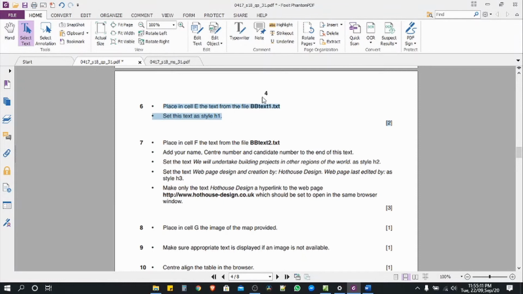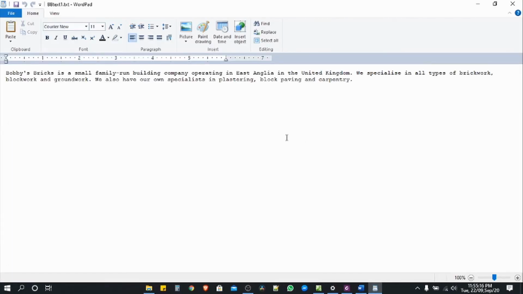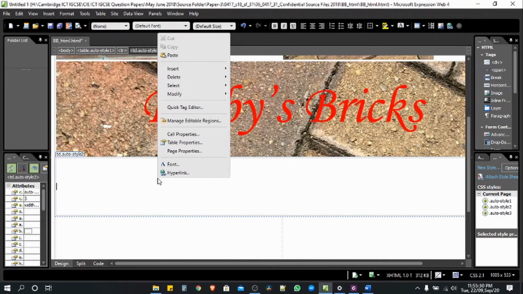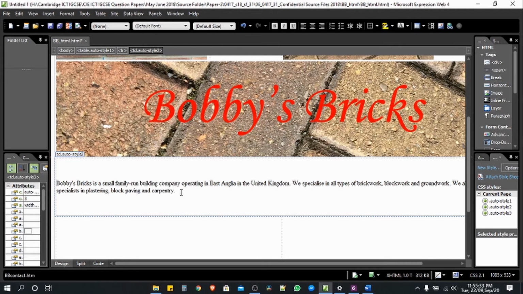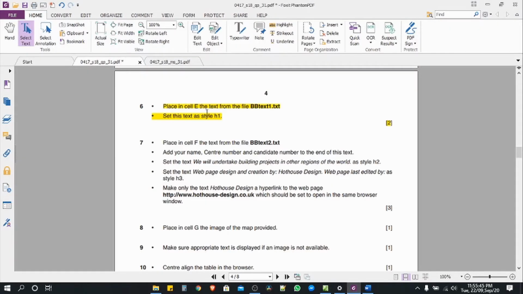So let's open that file, bb text 1, and I'm going to press and hold the control button and press A to select all the text from here, and now just copy it, close it. I don't need that file again. So now I'm going to paste it over here. And again you have to select it and use H1. So this is what the question is asking for.